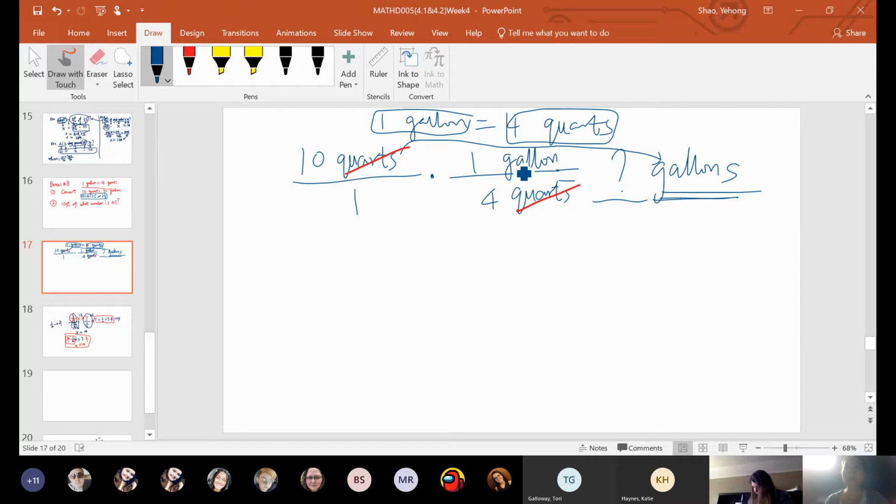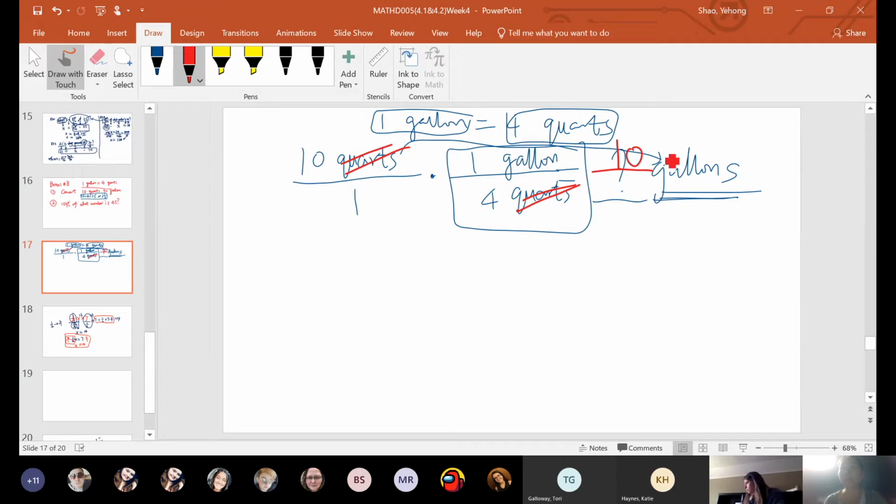And again, remember, 1 gallon is the same as 4 quarts. So when you have something over something equal, they cancel each other, because 1 gallon is 4 quarts, right? So when you divide 1 gallon by 4 quarts, that's equal to 1. Anything times 1 would be itself. So when you multiply by 1, it's not going to change 10 quarts. But this format will change quarts to gallons. After we cross out the quarts from the top and the bottom, we multiply them like fractions, straight across. Top times top, bottom times bottom. So the top, this is crossed out. We're left with 10 times 1, which is 10. And the gallon would be gallon.